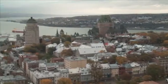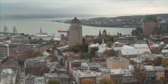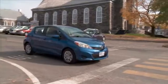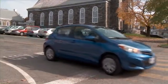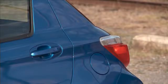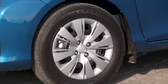We're here in Quebec for the very reason that 53% of our sales of Yaris happen here in the province. Here, people are looking for a good basic car. It doesn't cost much to buy, doesn't cost much to operate or to maintain, and has high resale value. So Yaris has scored on all of those points over the years. But the latest model comes with a bigger body, sharper styling, better fuel economy, and a lower MSRP. So we think it's pushed the envelope in all the directions that our Quebec consumers are most interested in.